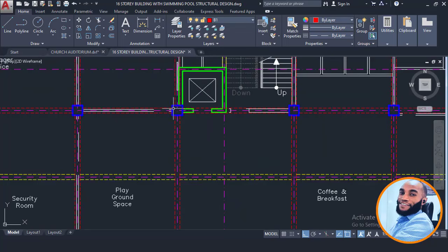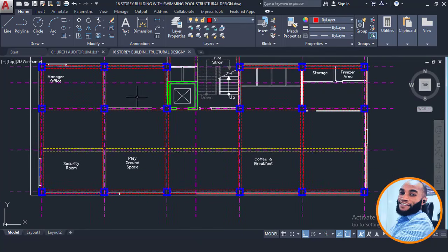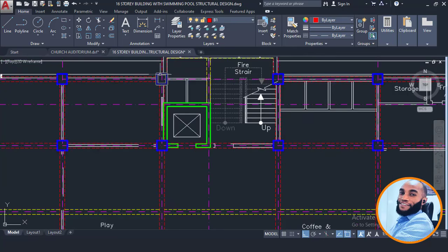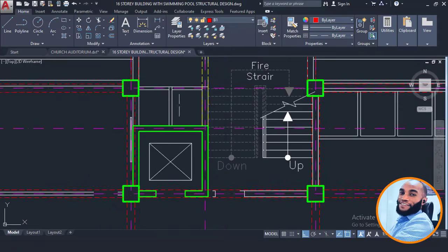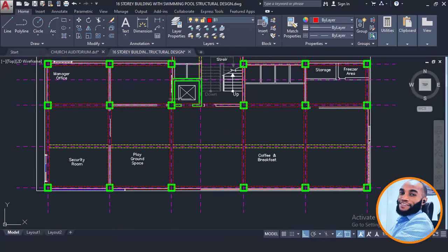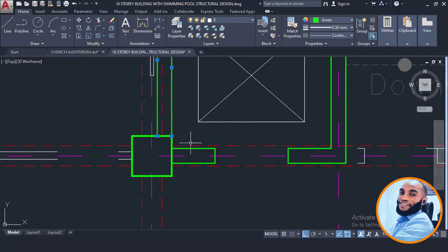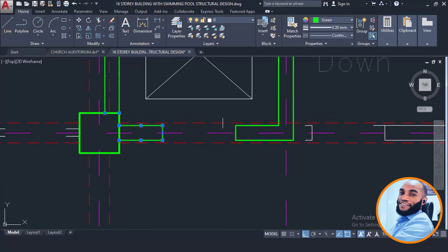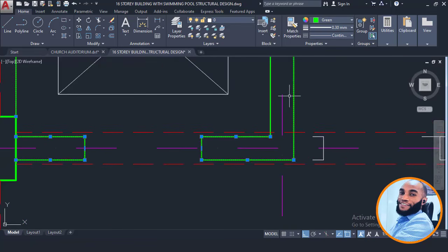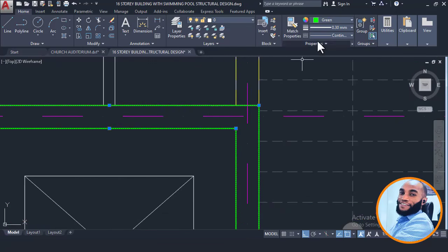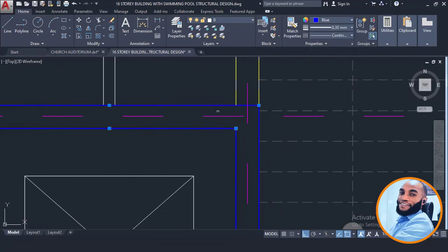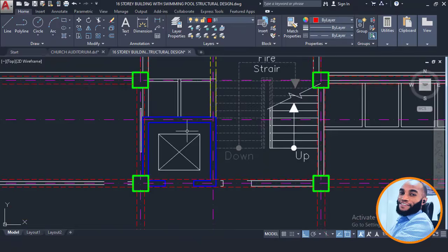So these are how my columns are going to be placed, and also how my beams are to be placed. I basically like to use green for my column. Let me just change to green. Yeah, I like green for column because green comes out a lot. Then I will change the color of the wall to, let me say, blue. So let me change my wall color to blue and my column color to green, which I've just done so far. So I'll change this right now to blue. That's fine.